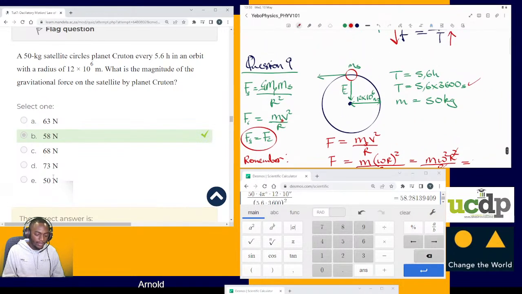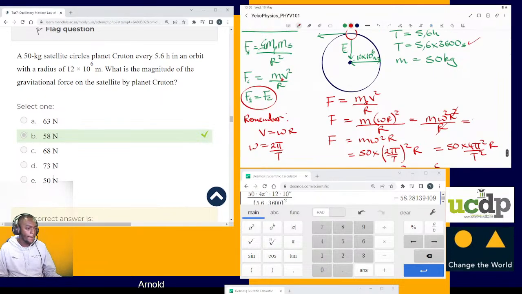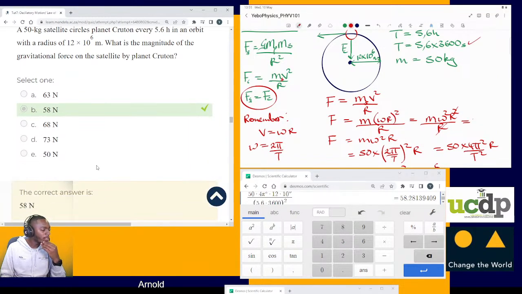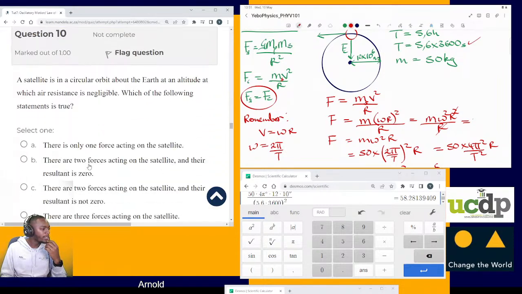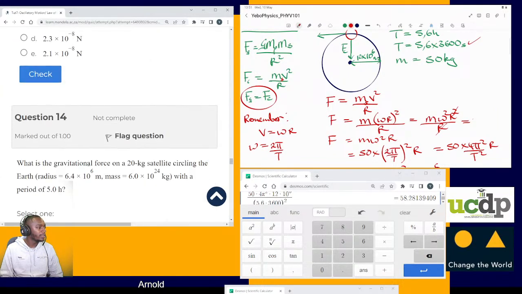So this is just a concept taken from the relationship between the universal law of gravitation and motion in a circle, or the centripetal force. Okay, so that is how we work that out. So these are the questions that I wanted us to look at on the PHYV101 questions. The remainder of the questions you will go through with Lucian on Friday. So these are the remaining questions that are there.